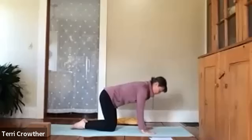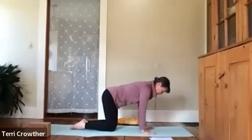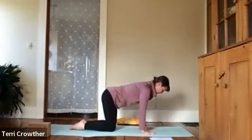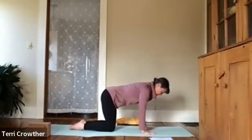So we have our fingers spread out wide underneath our shoulders. Your index fingers pointing to the top of the mat. The wrists are right below your shoulders. And you're trying to come with an even distribution of weight in your hand. So that's part of the balance. Your knees are right under your hips, navel's tucked to your spine, create a nice flat back.